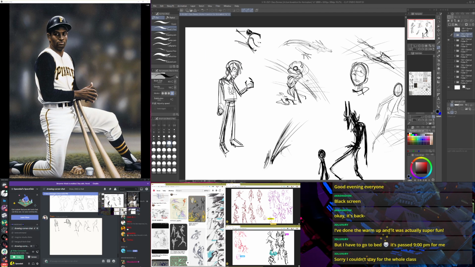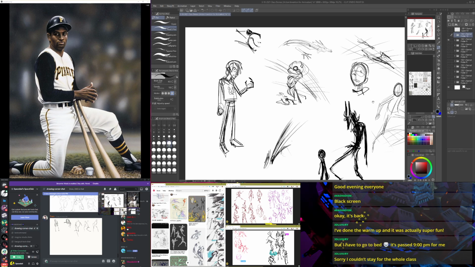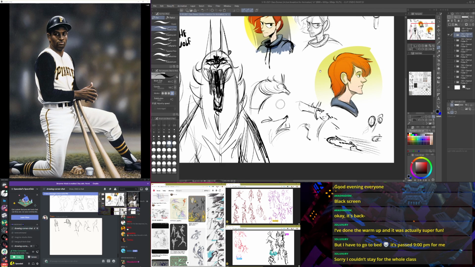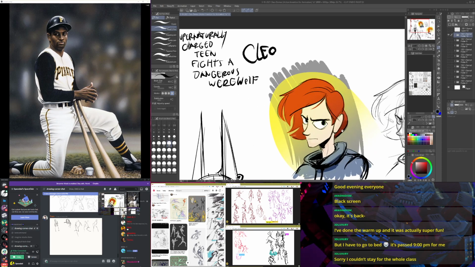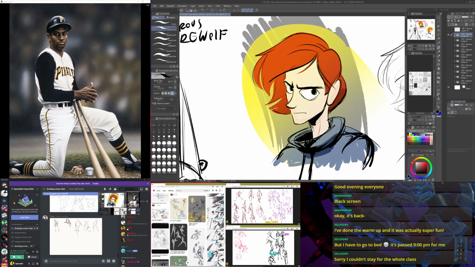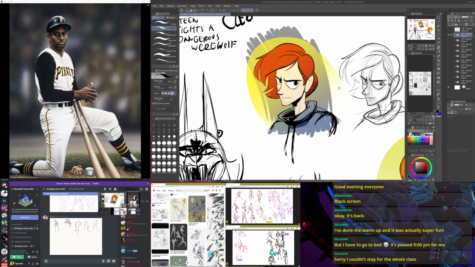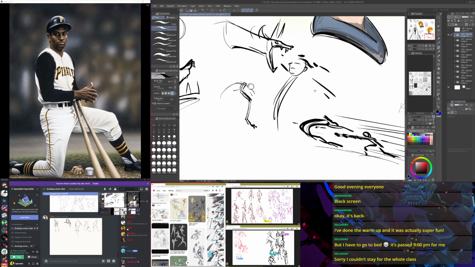I want the werewolf to be appealing and fun to look at, but also genuinely a threat. And I do want a humorous side to the werewolf, because the story is about this horrifying beast terrorizing this kid who turns the tables on him and uses supernatural strength to fight him.